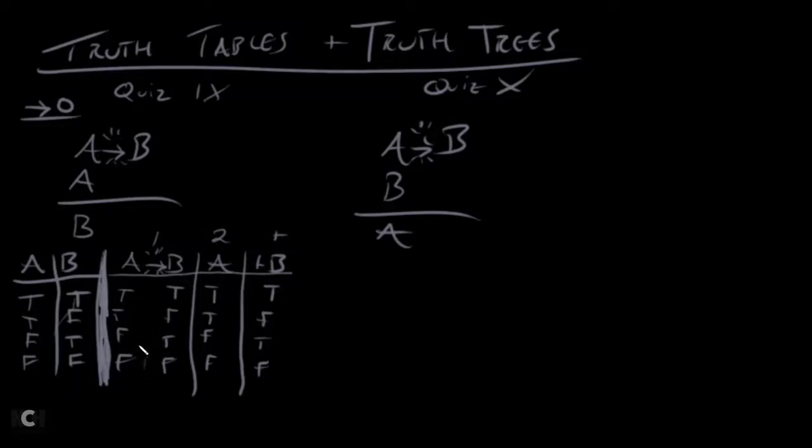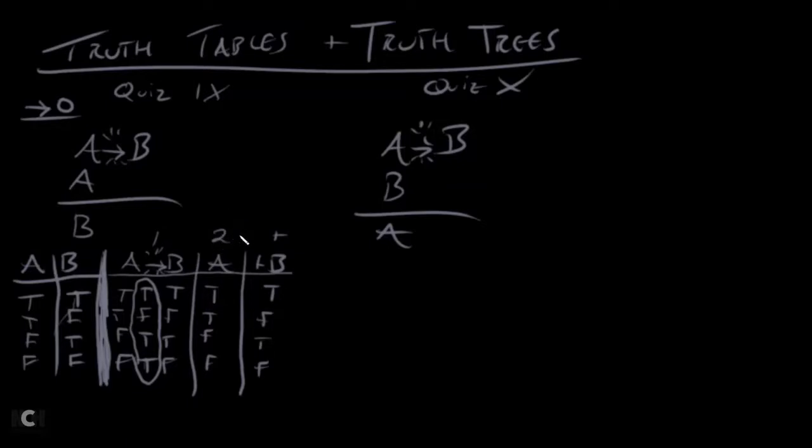If I go back and take a look at the arrow rule, the arrow works this way. The only time an arrow doesn't work is when I have a true left and a false right. So what's the only occasion here that an arrow yields a false? Right here, true left, false right, that doesn't work. All the other instances work. And so the values in this column are indicative of the first premise. Now since these are simple, these values that I have here are fine. Okay, great.